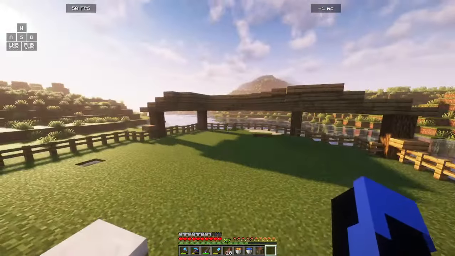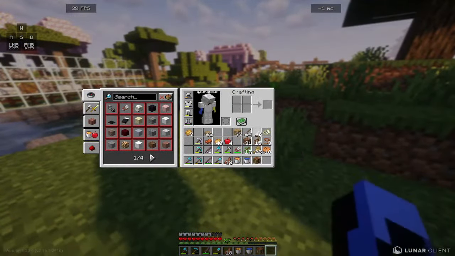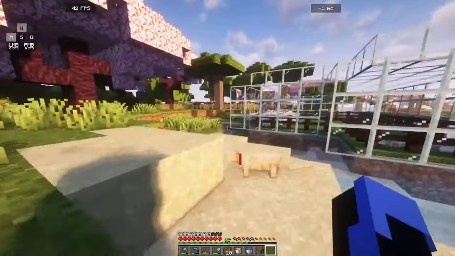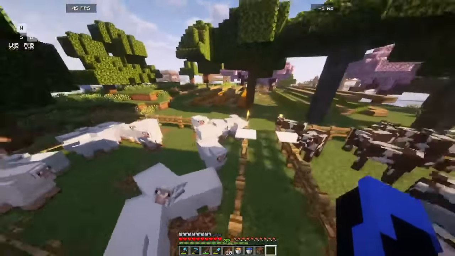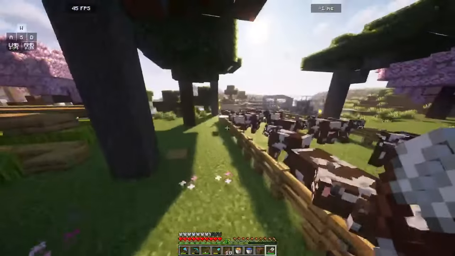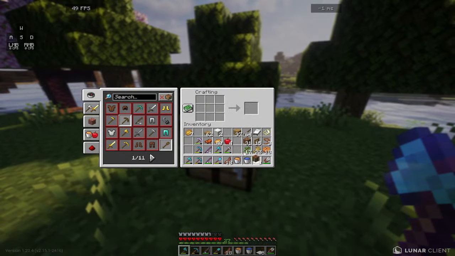Alright, let's go. This pig farm is gonna go crazy. Nice, I need to remove this chest out of here. First, let me get that carpet. So I can cross that fence. I just need that carpet, maybe one or two carpets would be good. How do you make a carpet? Damn, I forgot. That's crazy.